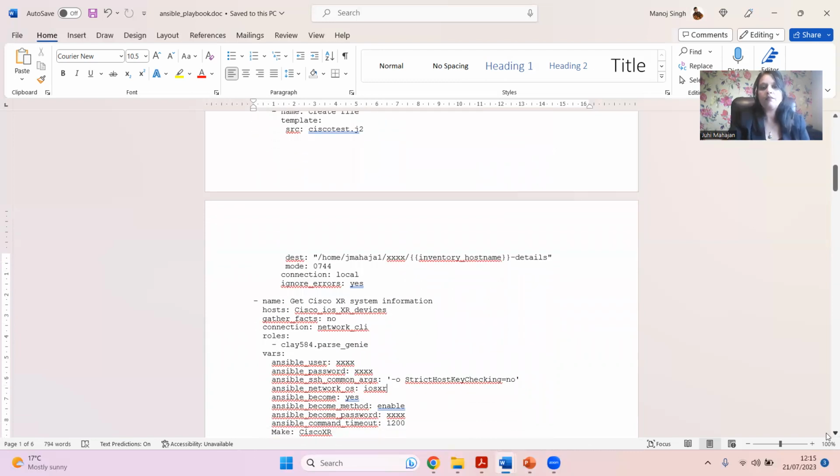Then the destination is the path where you would like to save the information that you've just collected. And if you can see the inventory_hostname variable, which is in double curly braces, that becomes the unique identifier for all the devices. So in our network, or in any network for that matter, the network device will always be unique.